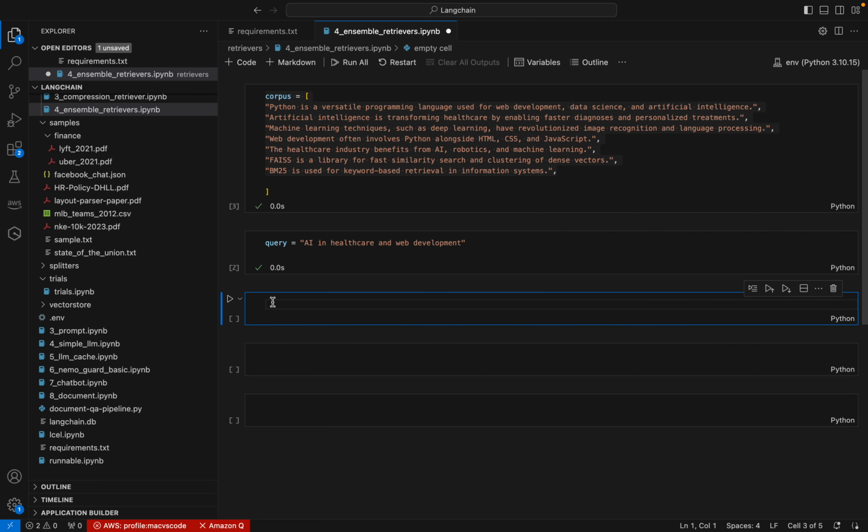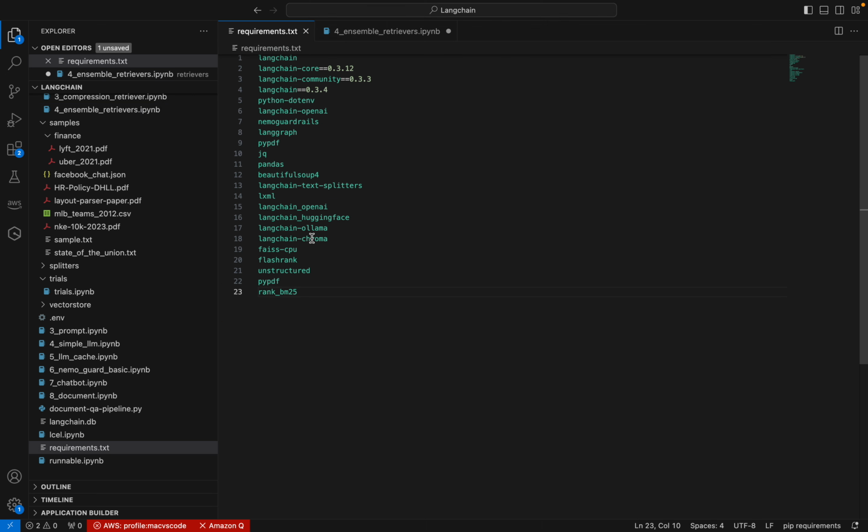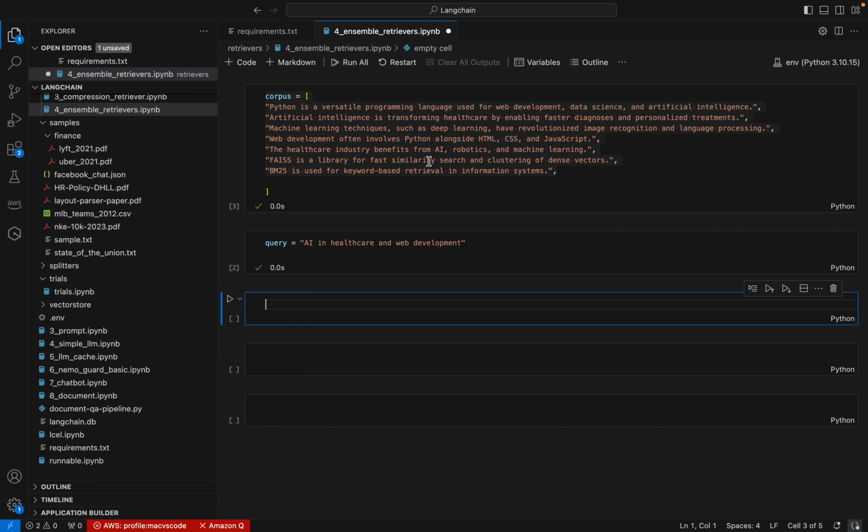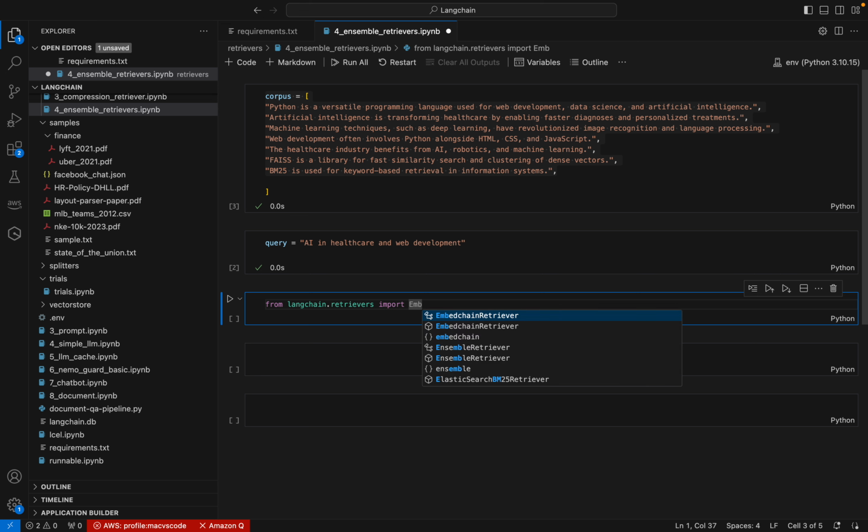For that, first you have to install the requirements.txt file. Within the requirements.txt file, we have rank_bm25, which is needed to run the BM25 retriever. Now we can do some imports. From langchain.retrievers, we can import EnsembleRetriever.